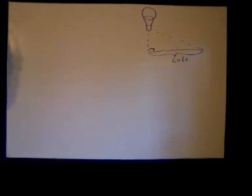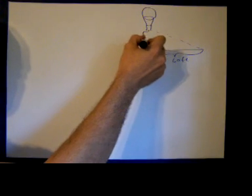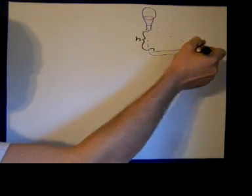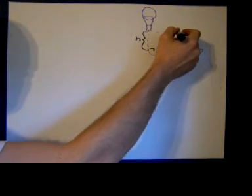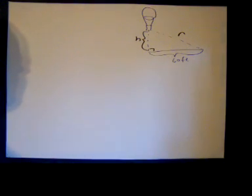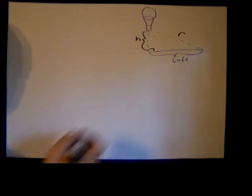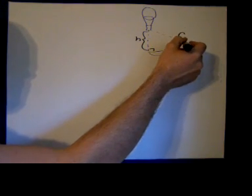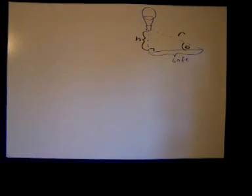We want to know the angle of elevation, so the first thing we'll do is label our picture with everything that's changing. Well, the height of the balloon is changing - I'll just call it h. The distance between the observer and the balloon is changing, and I'm just going to call it R. The 60 feet is not changing, so it's 60 feet. The angle of elevation is changing - the line of sight angle is changing - so we'll label that as theta.